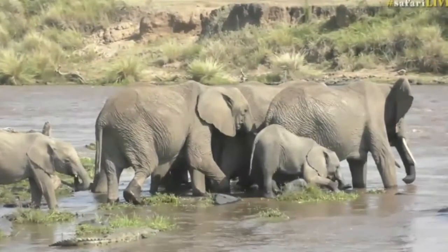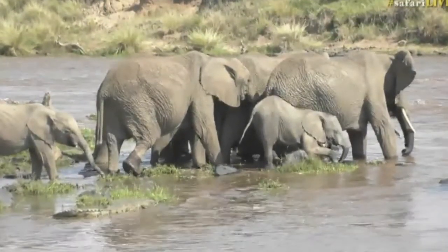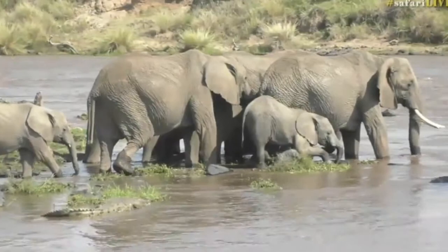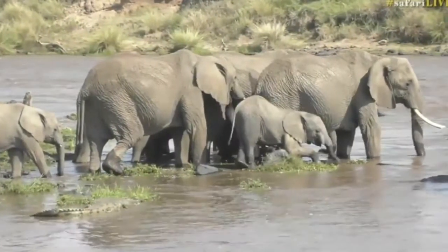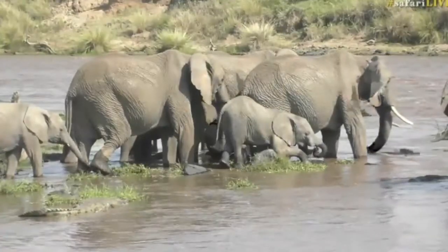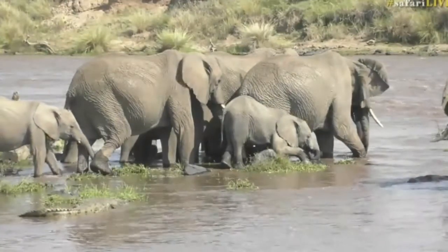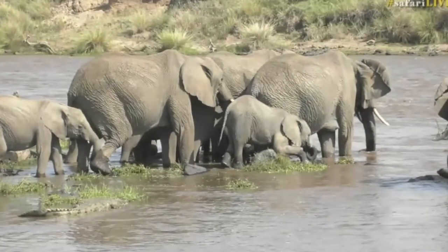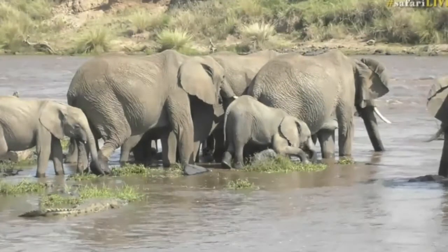And there's always the danger of crocodiles. Just have a look — bottom left of the screen — look at that crocodile lying just there. These elephants probably saw that crocodile on the way in, and that croc doesn't really care, either because it's too cold or simply because it doesn't really care about them.